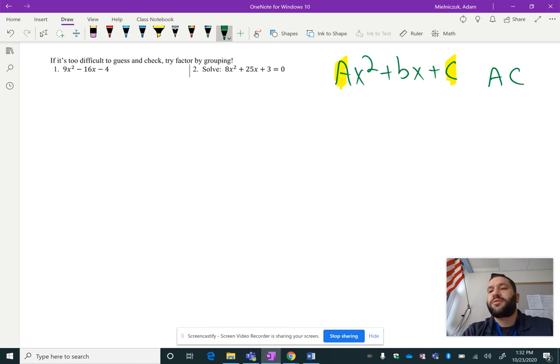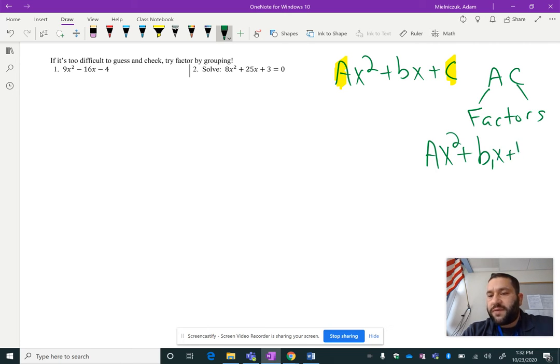And I'm going to show you with actual numbers. Then you're going to break it up into its factors. And what we're going to end up doing once we do that, and this is all going to make sense in a minute, is we're going to break it up into ax squared plus, we'll say, b1x. I don't know if this is 100% true what I'm saying, like b1, b2, but don't worry about it. Two parts is what I'm saying, and then plus c. And then we're going to be able to break it up even further from there. So if I lost you right here and you're like, what the heck is he talking about? Don't worry about that. I'm going to show you with an example right now.